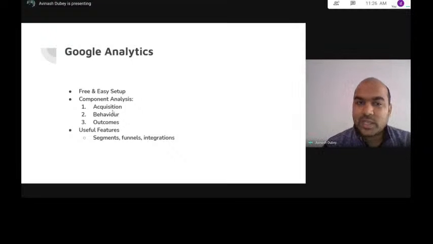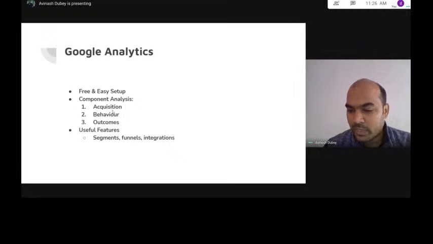So you just have to integrate Google Analytics to your website, and you will get most of the information out of it, like what was the age group of the user who visited your website, from which city, from which country that particular user visited you, right? And other than that, whether he was a new user or a returning user, right? So all those things are available to you free of cost. You don't have to spend a single penny.